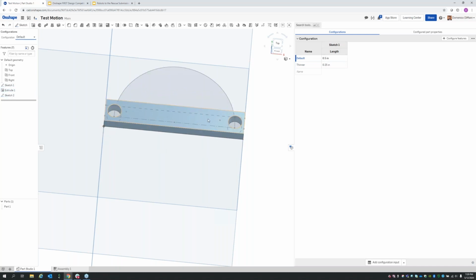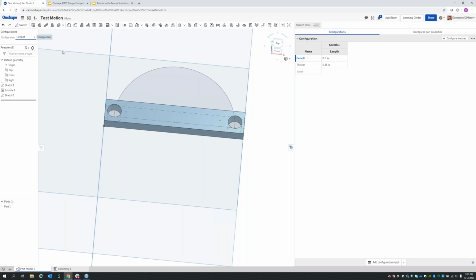And there's a lot of different things you can do in here. You don't have to just have this binary change of dimension. You can use it as an input where up in the configuration, you might actually type in 0.75 inches and it would make the bar 0.75 inches.